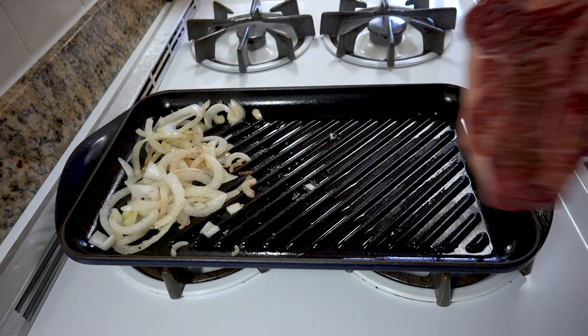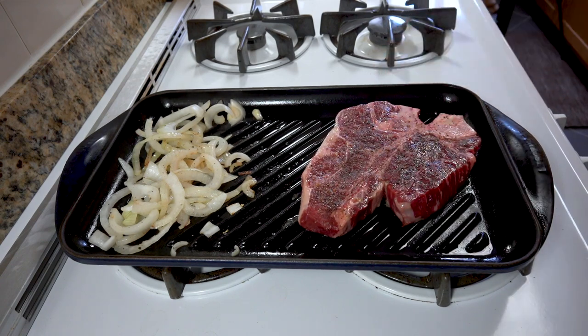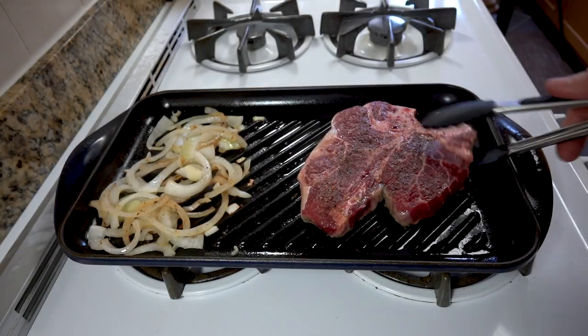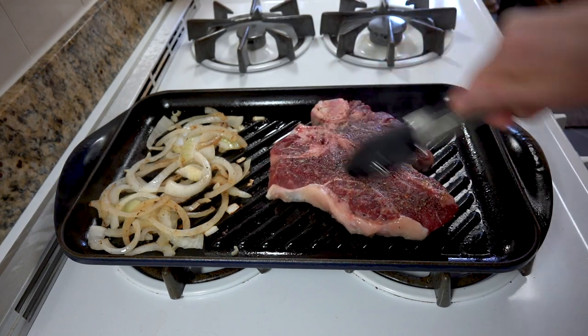And we're gonna add our steak over the front burner. And I like to press the steak down into the ridges, get those nice grill marks. After a couple minutes, we're gonna turn this 90 degrees. We'll get a crosshatch of grill marks. Grilled steak is all about the grill marks.